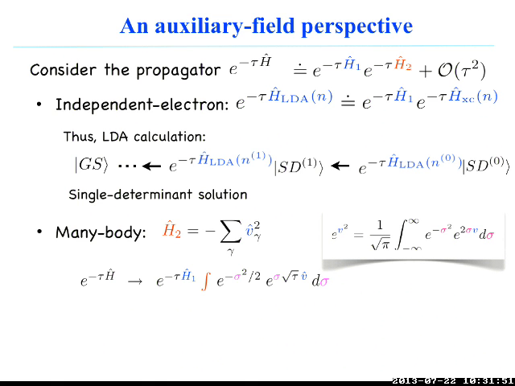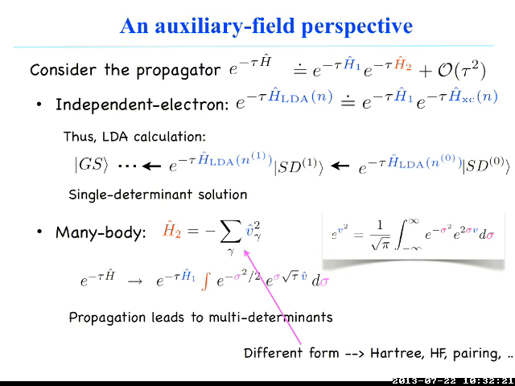And that's the idea of the Hubbard-Stratonovich transformation. So then if you go back to here, you repeat the same thing, what would happen? Well, you would start from a single determinant, and because this is an integral, you're supposed to integrate over many fields. That would lead to many determinants, and as you go on, the number of determinants would grow exponentially. But if you were able to keep track of that, you would get the ground state exactly. Okay? Now we're going to use Monte Carlo to sample that, and that's auxiliary field.